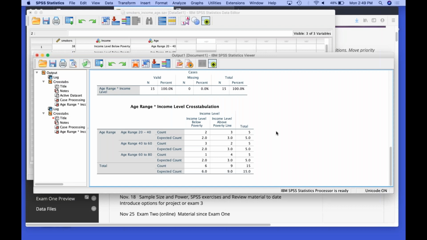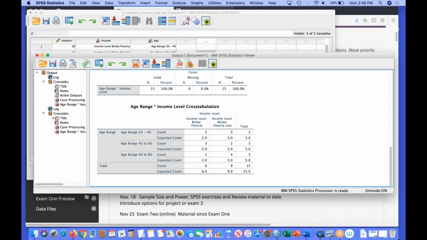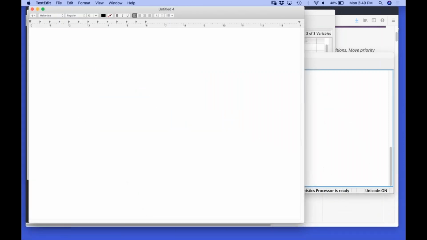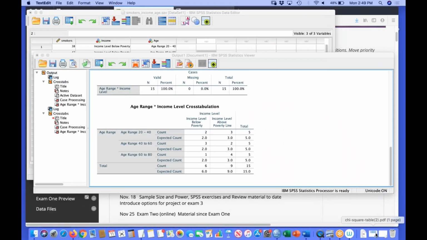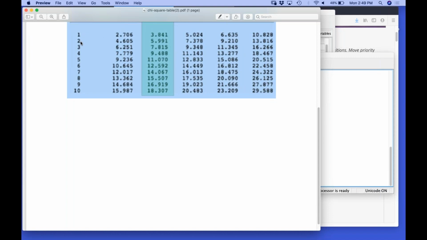So now, what if I want to actually go ahead and calculate chi-square for this? We could either do this in Excel or with calculators, doing it for each one of these cells. It's 3 rows, 2 columns, so there are 6 cells. Do the comparison, square them, divide by the expected values, calculate what each value was, add them all together, and then compare it to the critical value. The critical value we would look up. So it's 3 minus 1 is 2, and 2 minus 1 is 1. So the degrees of freedom are 2. The critical value of chi-square with 2 degrees of freedom would be 5.99.